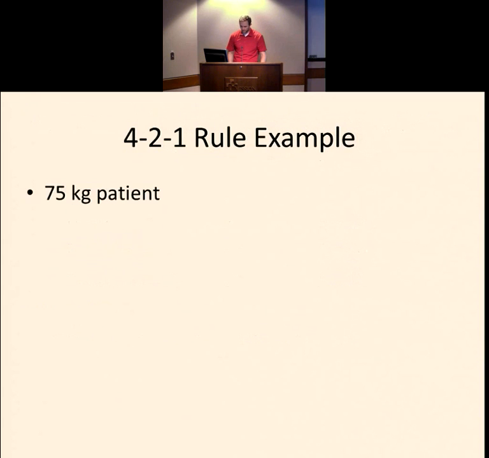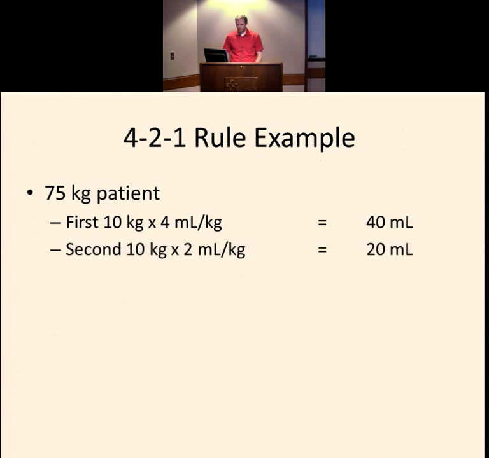All right, so let's take a 75 kilogram patient now. So this is a normal healthy adult. So for the first 10 kilograms, we're going to multiply that by 4 mils per kg per hour. We're going to get 40 mils. The second 10 kilograms times 2 mils per kg is another 20 mils. And then we're left with 55 kilograms remaining. So we're going to give 1 mil per kg for that remaining weight, which will be another 55 mils. And we're going to total all these volumes up, and that is going to give us the patient's hourly requirement.